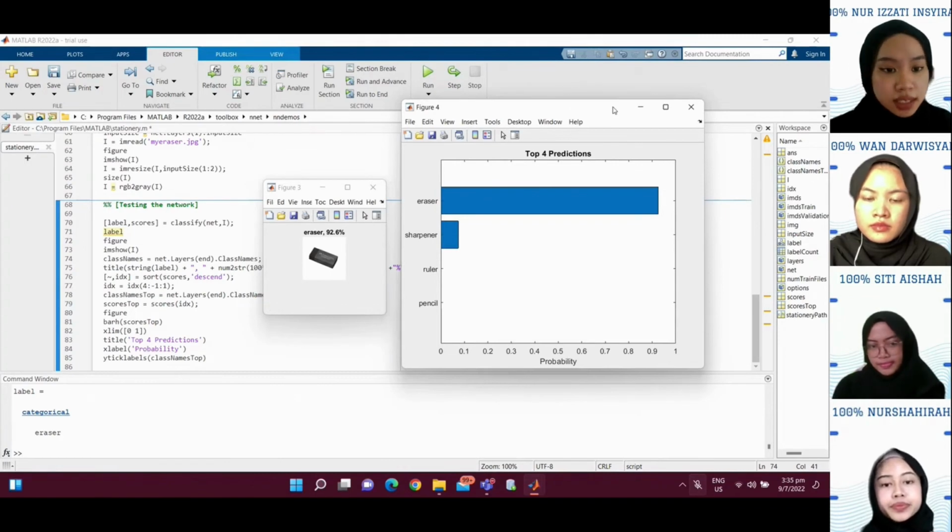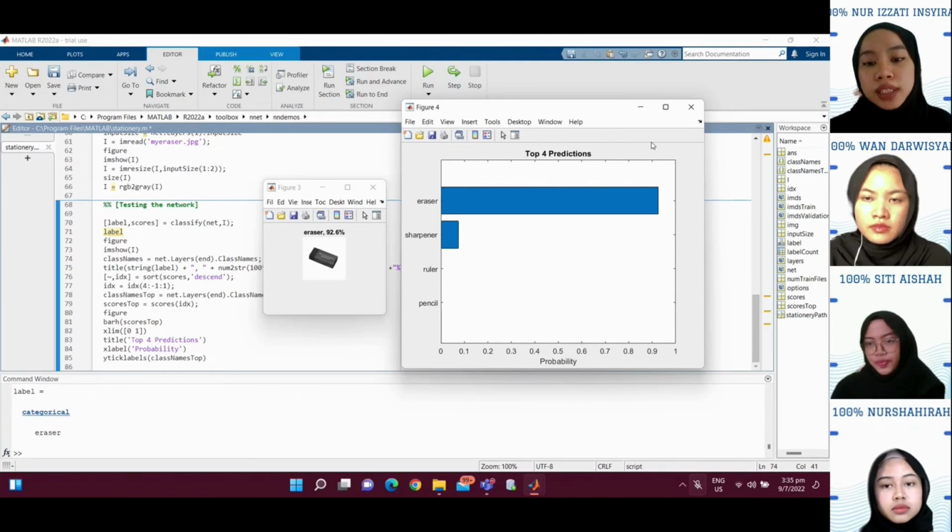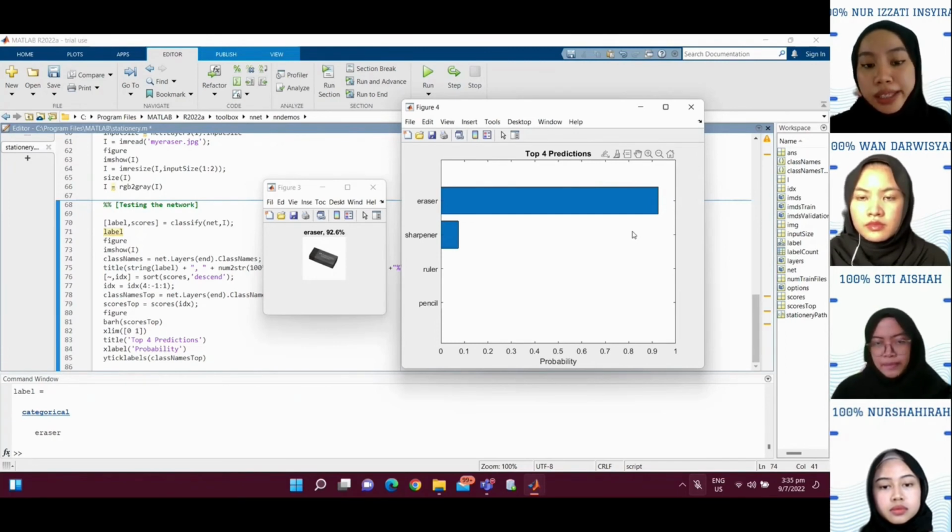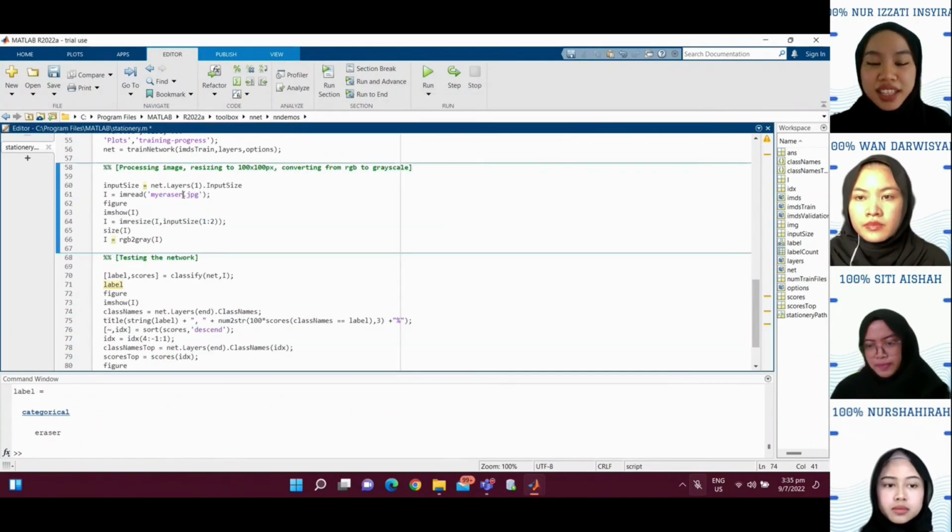As you can see, our image has been resized to 100 by 100 and is a grayscale image. Okay, and in the top 4 prediction graph, eraser has the highest ranking with the probability of 92.6% and sharpener is in the second ranking. Okay, next is Aisyah. Okay, I will continue.